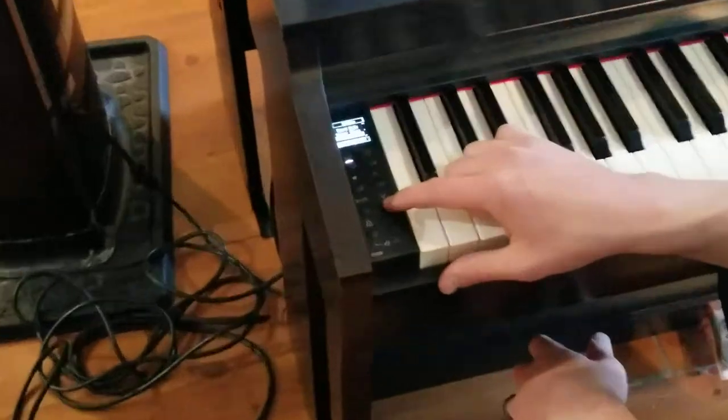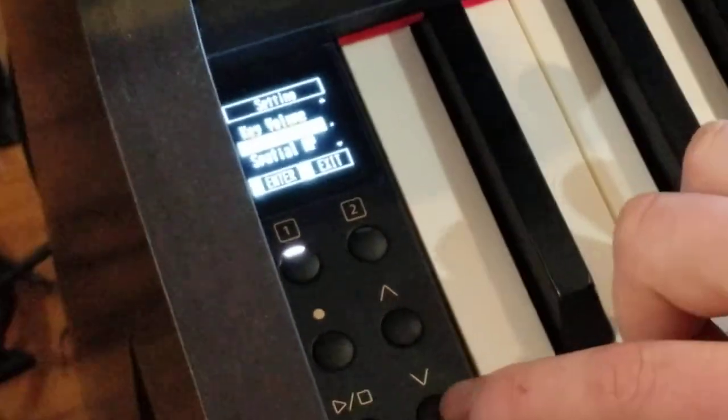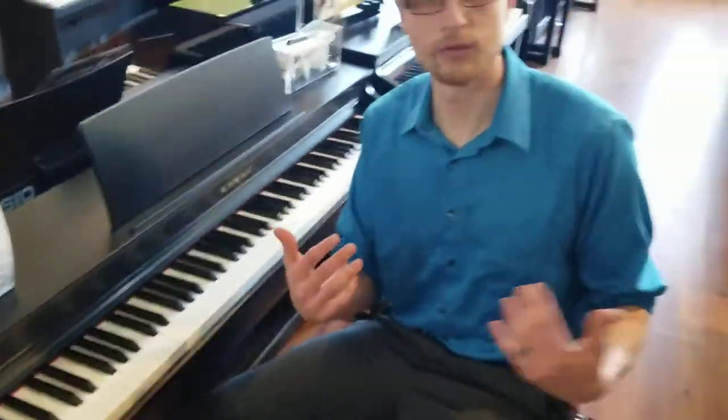And then you can change even particular parameters like the damper noise and key volume and all sorts of stuff. You can change how it starts up, which instrument to start up with, and the headphone type. They also introduced Bluetooth MIDI in here, which is something we're going to be talking about throughout this video.